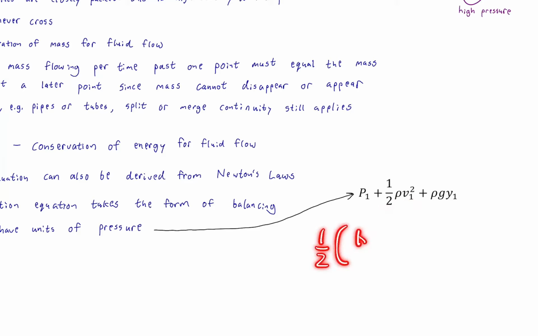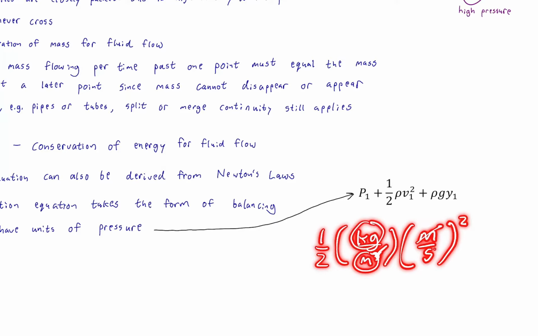So density is kilograms per cubic meter. And then velocity is meters per second. And we're squaring it. So we'll cancel out some of the meters, and we'll be left with 1 below. So then we'll have kilograms per meter per second squared. And so we think about that. Well then, what is force? Force is kilograms meters per second squared. Well, when you divide by square meters, then pressure becomes kilograms per meter per second squared. And that's exactly what we're left with when we have 1/2 rho v squared. So indeed, this has units of pascals.